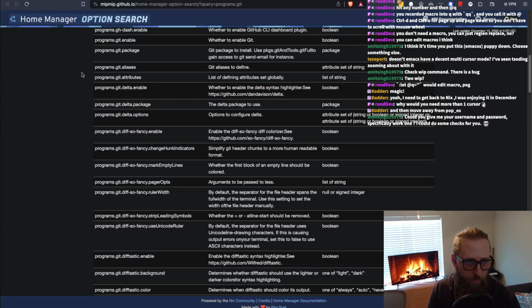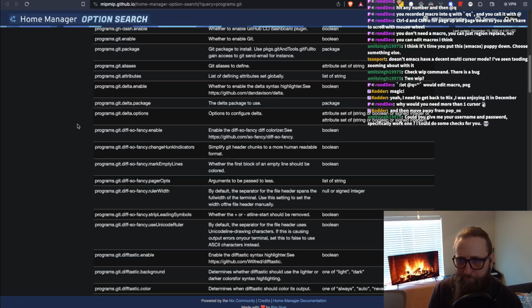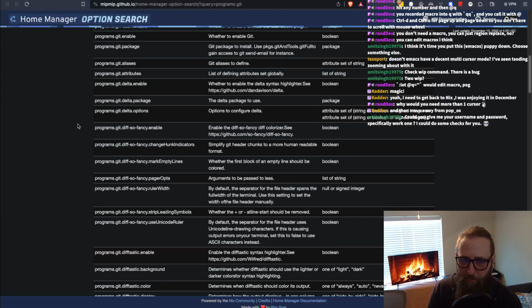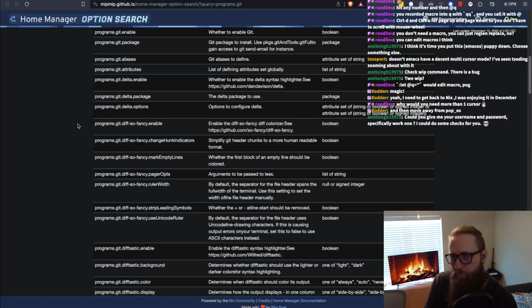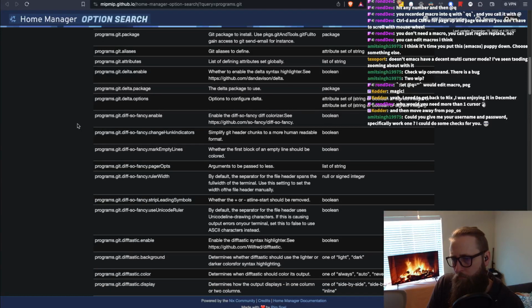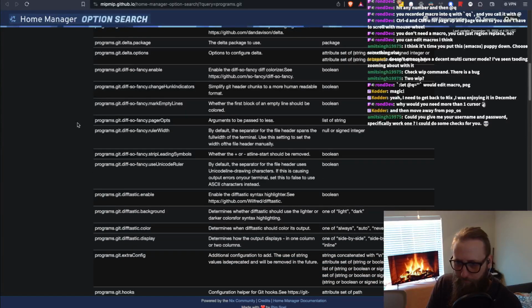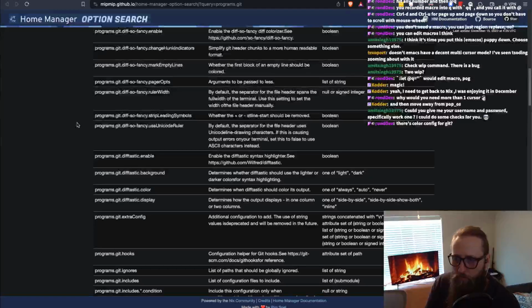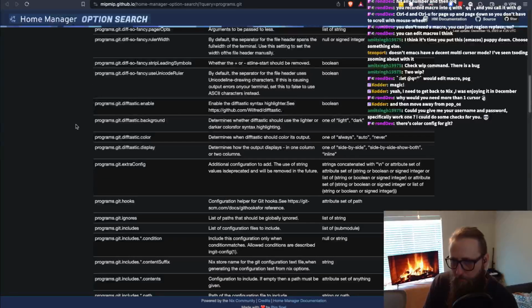I don't know if I care that much about my Git color config, to be honest with you. I don't know how much I care about that. I don't remember if I even did it. Is this just the normal thing? I don't even know.